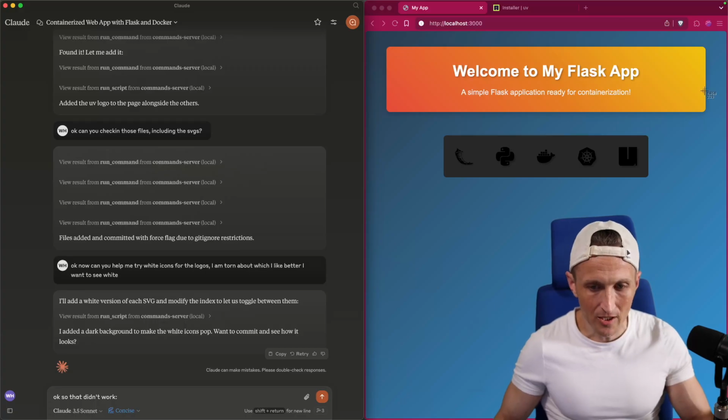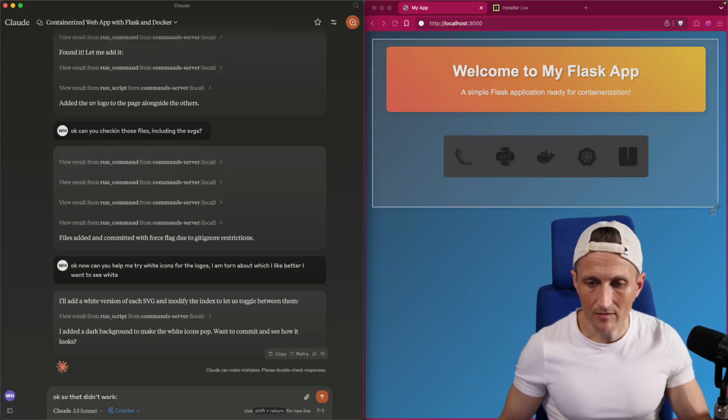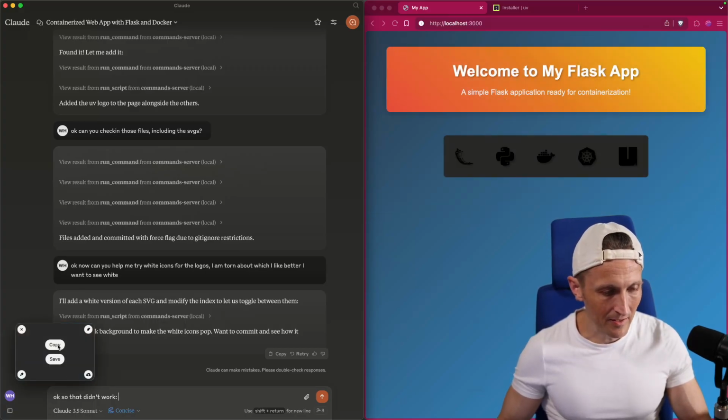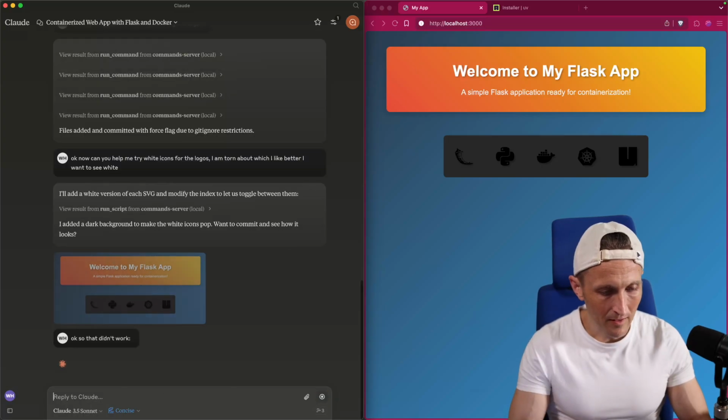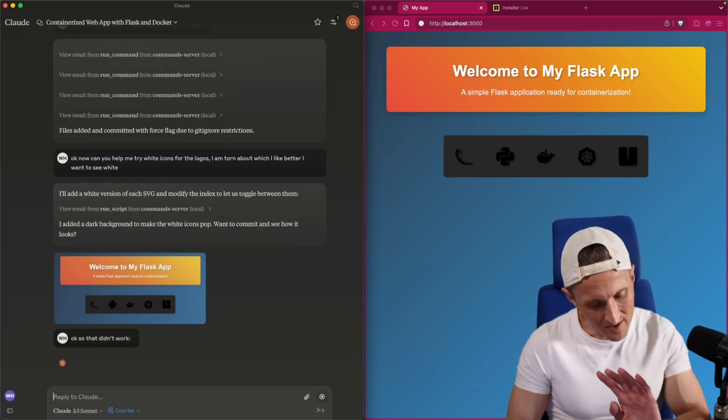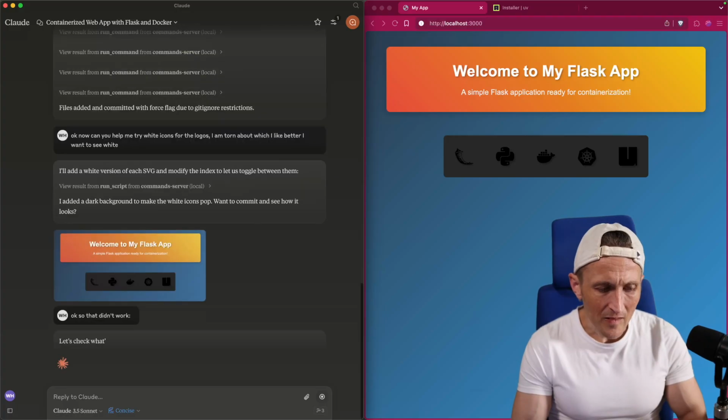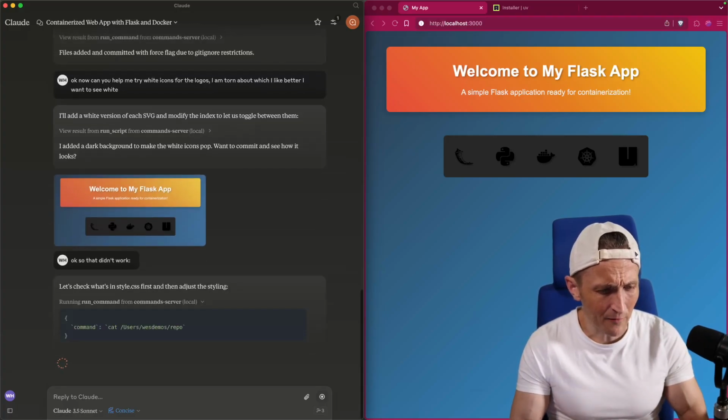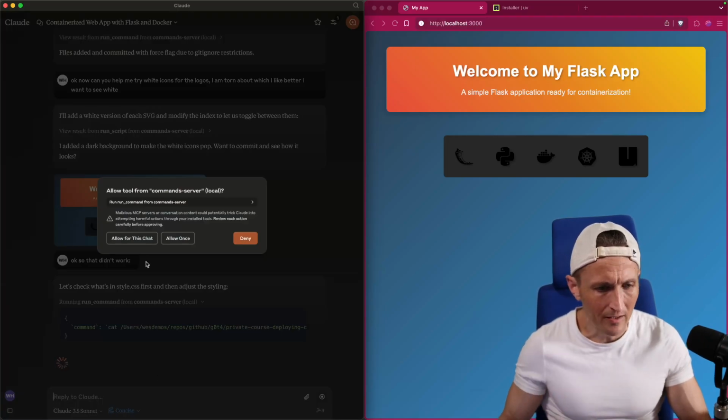And I'm gonna take a screenshot for it. So there's another thing you can do, just grab the screen here, copy that, paste it in for it, and just see if it can, don't even explain the problem, just let it figure out the problem there. Now, previously the icons were white, and I don't know if that was a style change that it made then or what.